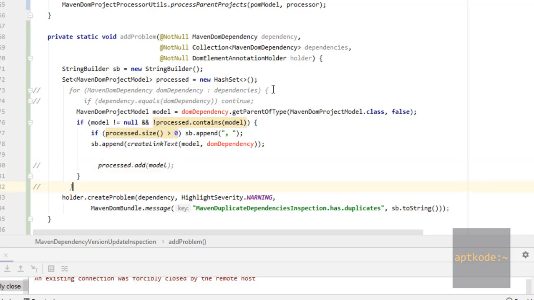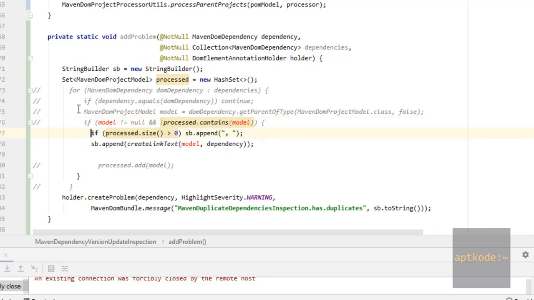Okay, so basically we need this dependency only, and we don't need this one. So I'll explain why these are not required, right?